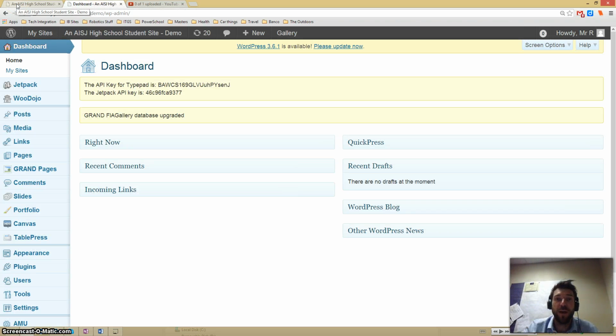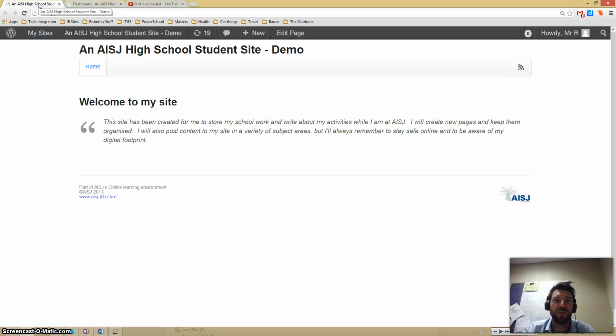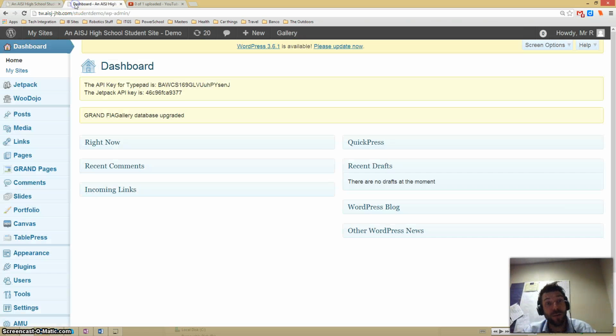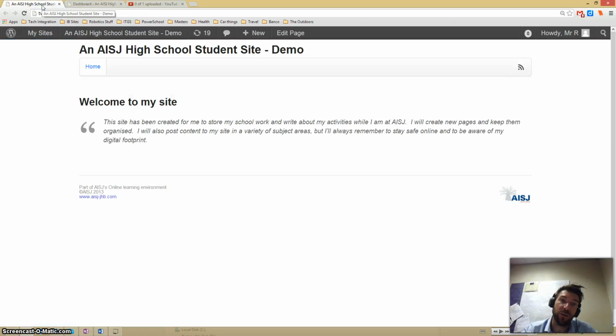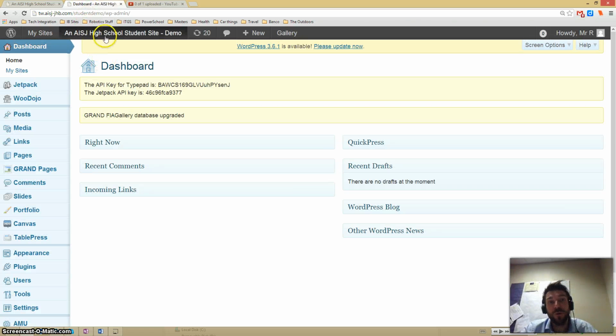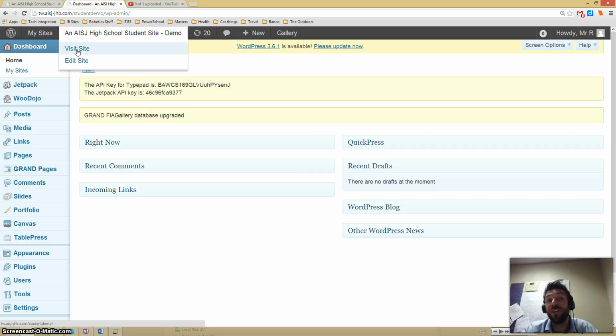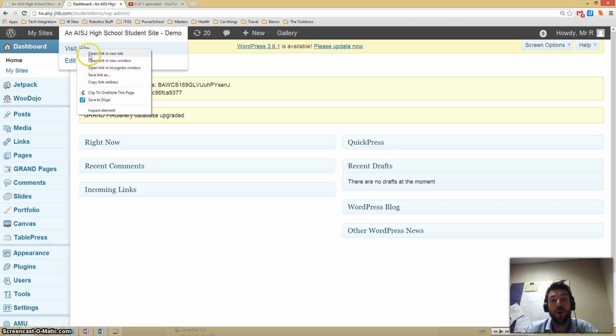Did you notice what I just did there? I've got two windows open. I've got my dashboard, which is like under the bonnet or under the hood of your site, looking at all the different little settings that you can change. And then over on this tab, I've got the site, so I can see the effects of those changes. So if I make a change on here, I can go check it out on here. You might want to do that. All you have to do is put your mouse over the site, go to where it says visit site, right click and go open in new tab. And that's going to open it up there.